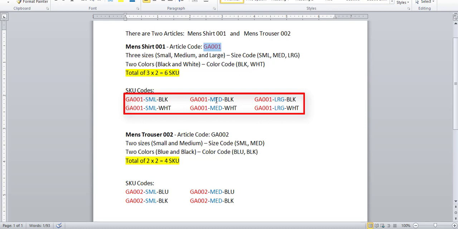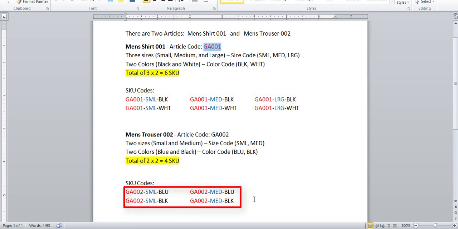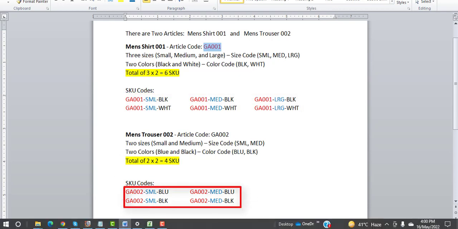So SML, MED and LRG is repeated with BLK, 3 SKUs. SML, MED and LRG is repeated with WHT, more 3 SKUs. So total of 6 SKUs. Similarly, we have created 4 SKUs. So this is the methodology.